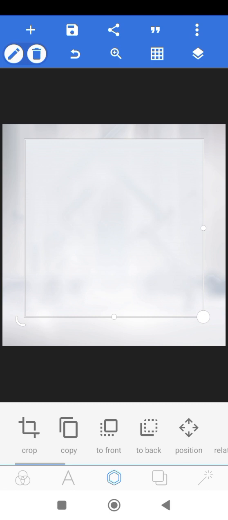So the next thing I want to do is to add texture into this shape we just created. Remember, we didn't color the shape. We added gradient, not color, gradient. If you add color and you add texture, the texture would not show. But you need to add gradient so that your texture will show.